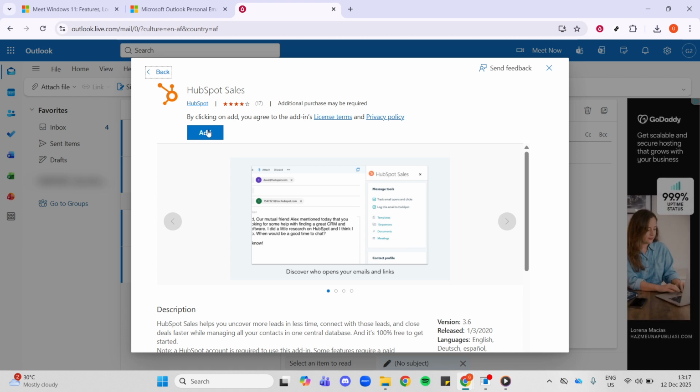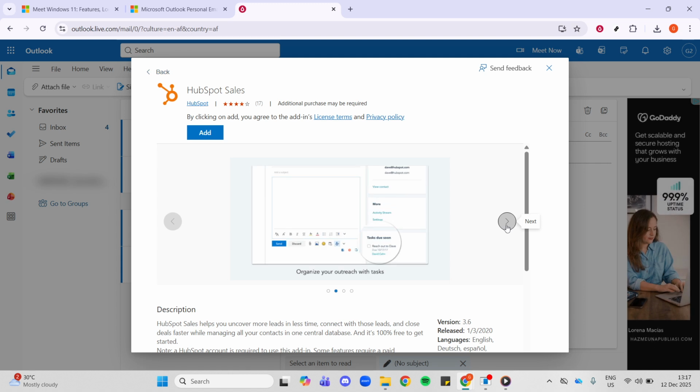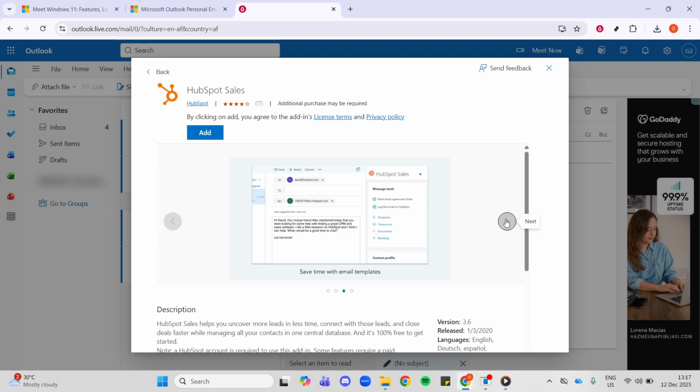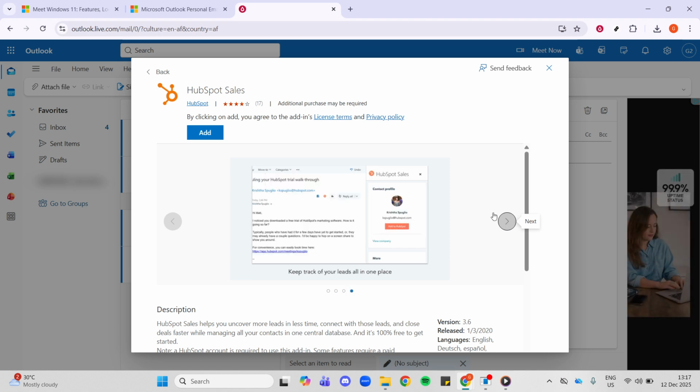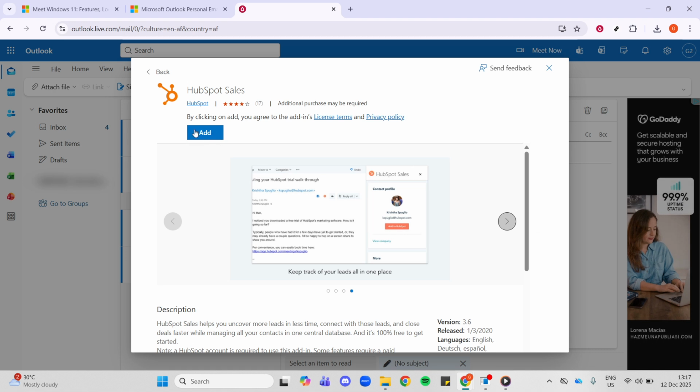Outlook will handle the installation in the background, and it usually completes in just a few seconds. If prompted, review any permissions so the add-in can function correctly within your mailbox. That's it, the integration is now in place. The next time you compose a message, you'll see the HubSpot icon or panel in your Compose window. From there, you can log emails to HubSpot and enable tracking, helping your sales and marketing efforts stay organized.